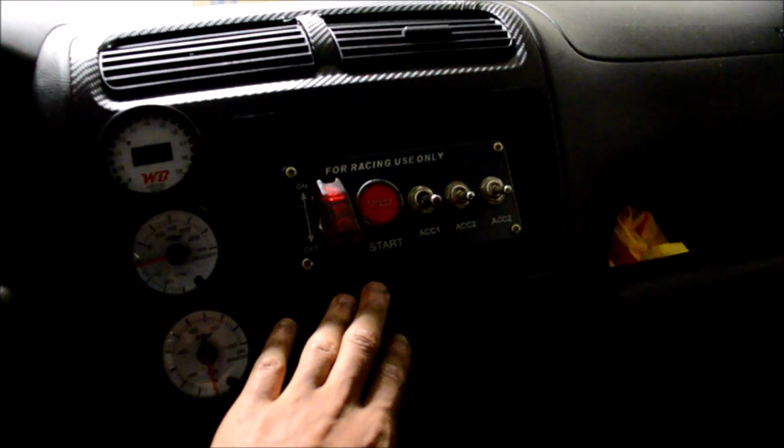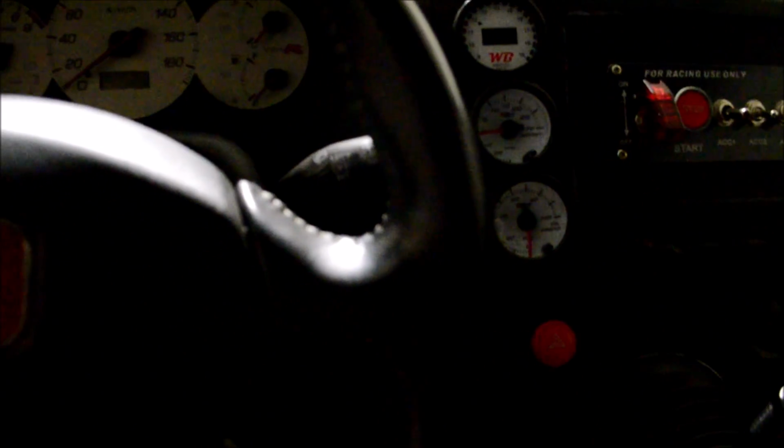Also put in the racing panel, we have our high-low boost switch, so if you see this up, that means we're on full power. If not, we're on low boost. Push to start, fuel pump 1, fuel pump 2, and then lastly, I just have an accessory over there, which I'll tell you guys about later, but don't worry about that. So that's kind of interior-wise. Everything else is pretty much stock in here, so still got full interior, sunroof, factory.